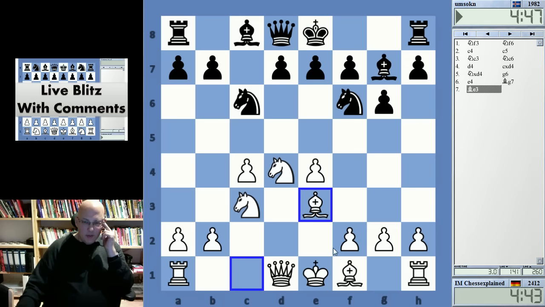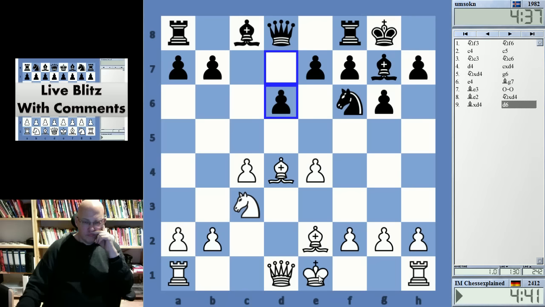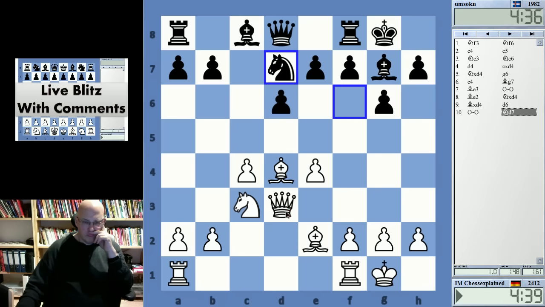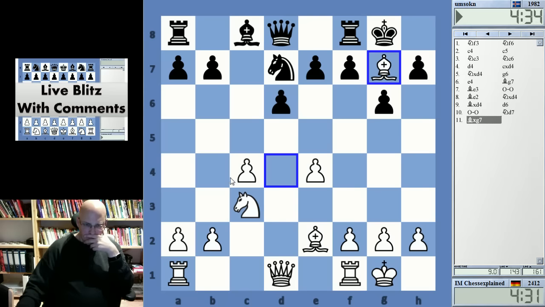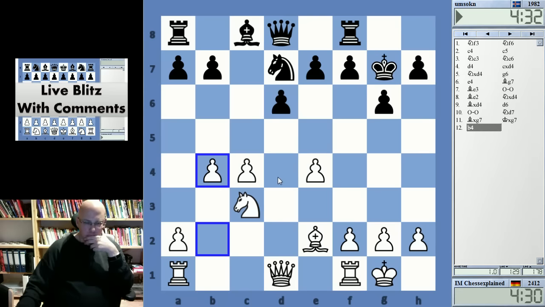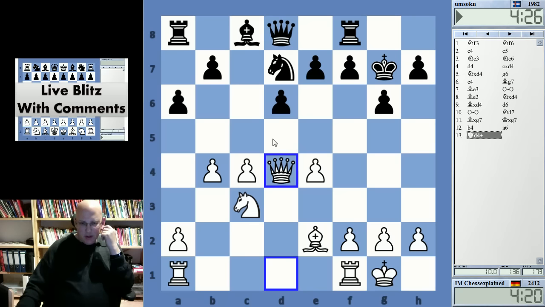So I've got the Maroczy bind with white, the same opening that I had in the game before, just with colors reversed. Knight d7, yeah, that's rare. I don't know, queen d4, or is that empty aggression? Sure. Right, it's a good centralizing move.